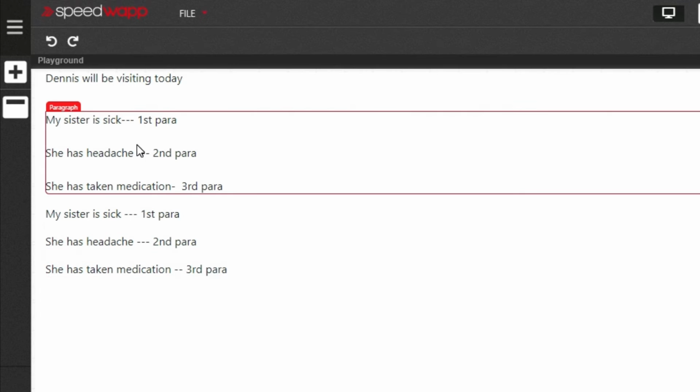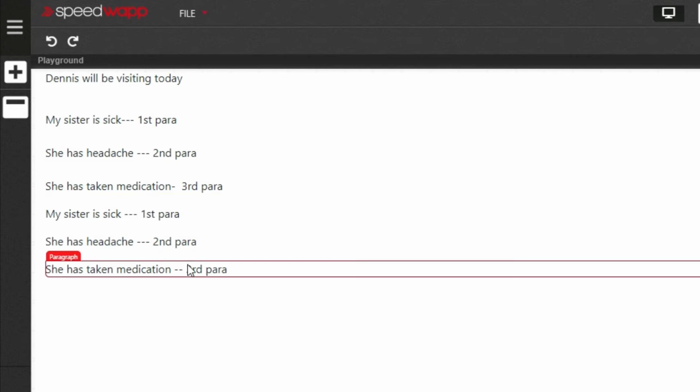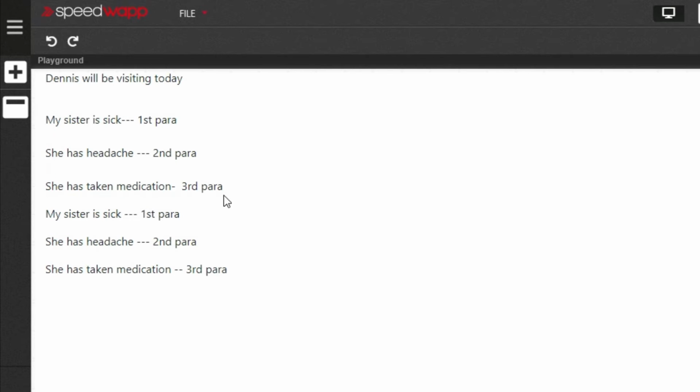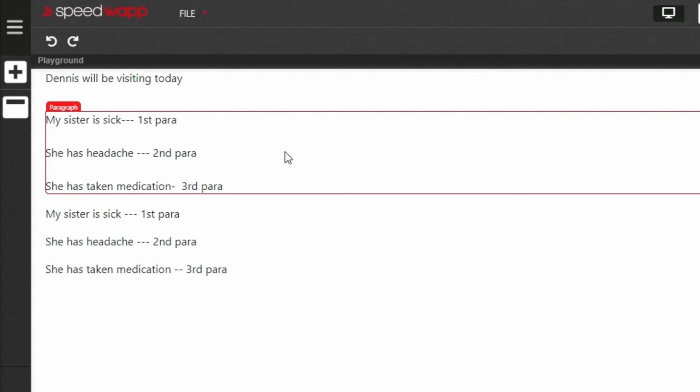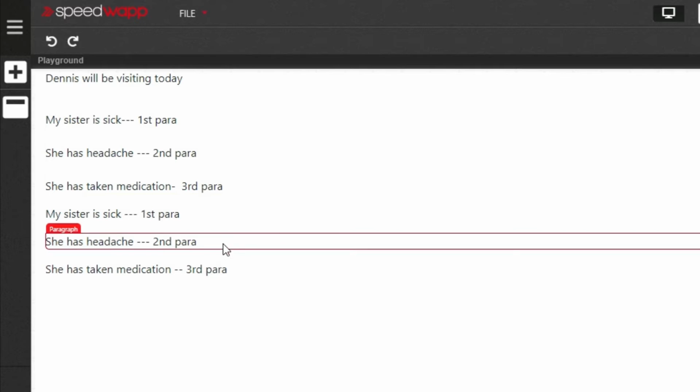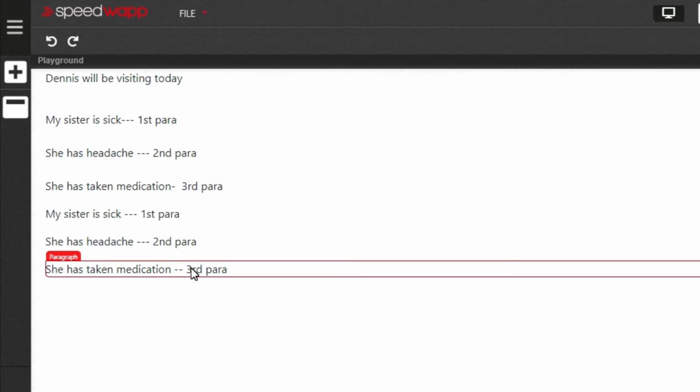Okay, so there is no difference between whatever information is here and whatever information is here. They are the same information, but this is one way of presenting paragraphs by grouping multiple paragraphs in one paragraph. And this is also another way of presenting it, depending on what you're working on.